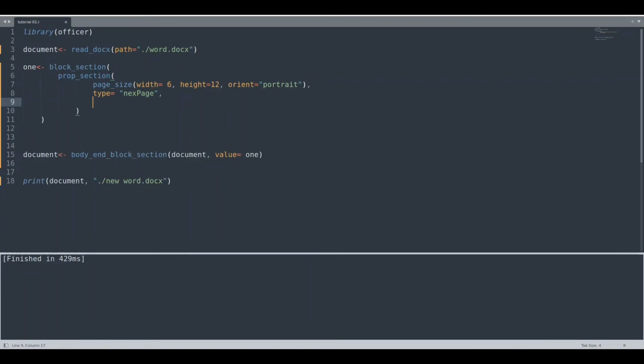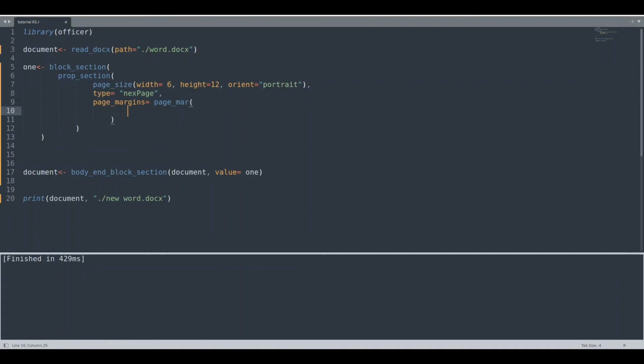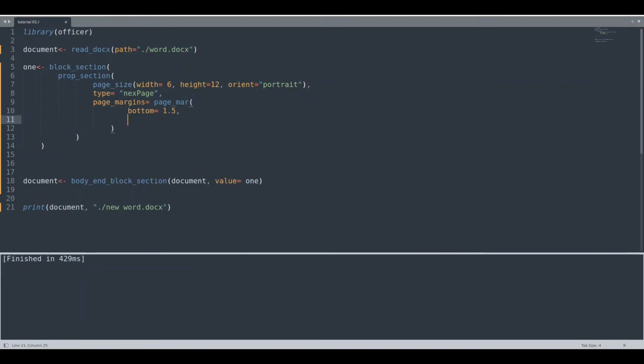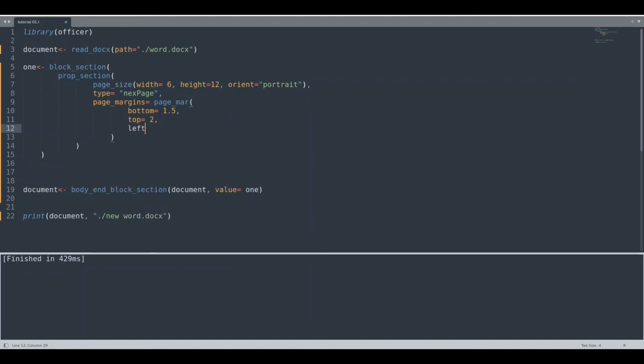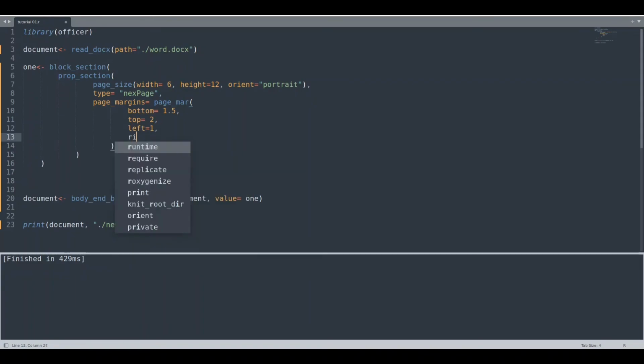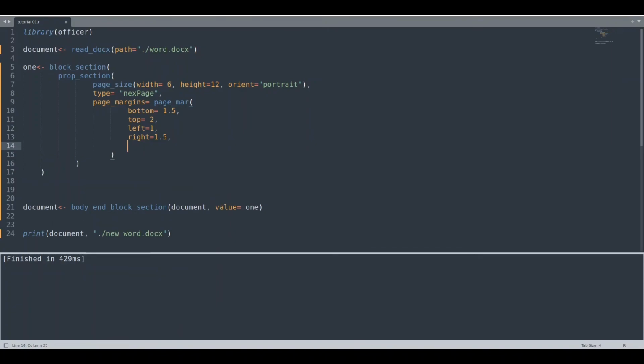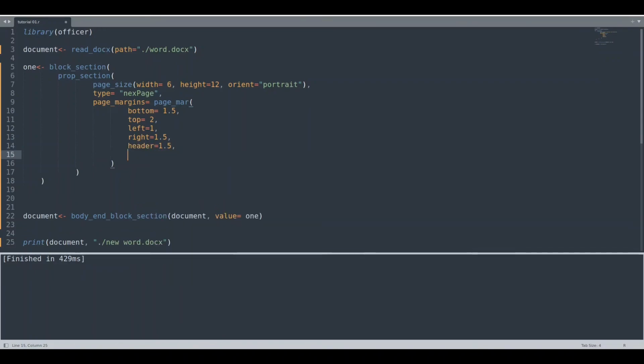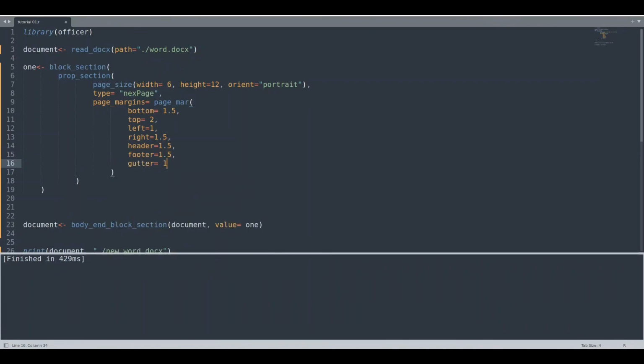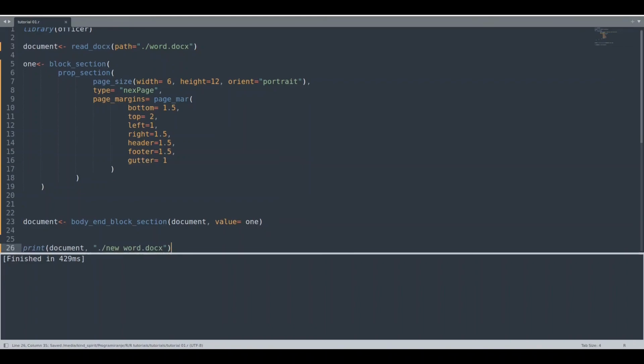And now I'm going to deal with page margins. Let's say bottom margin is going to be 1.5, top 2, everything looks well.